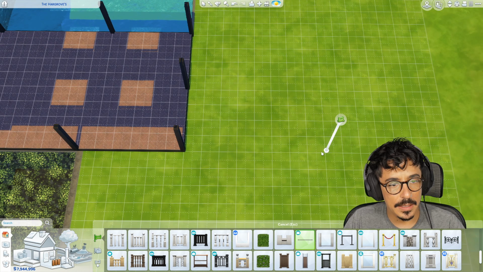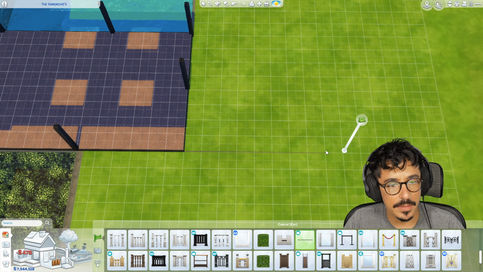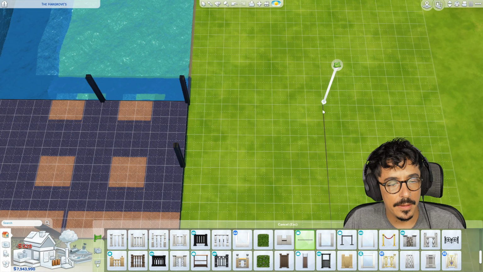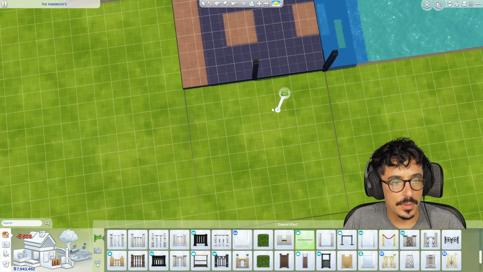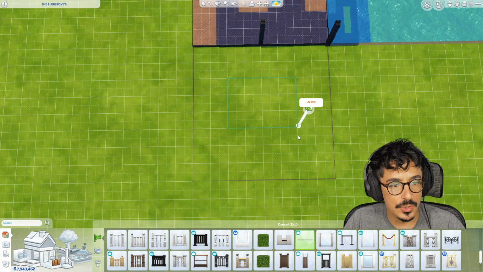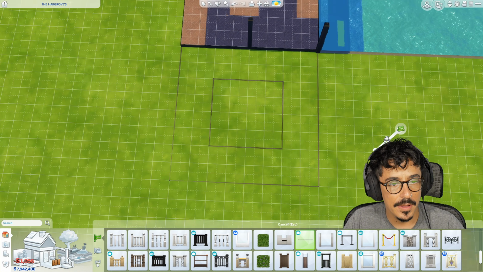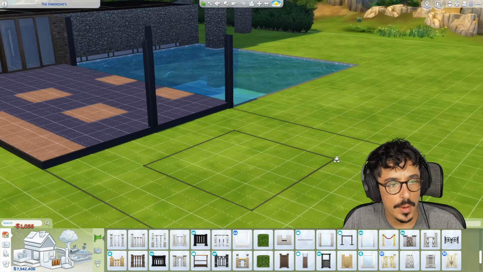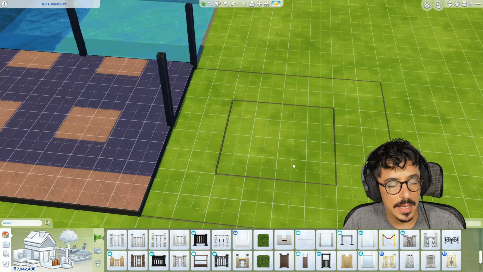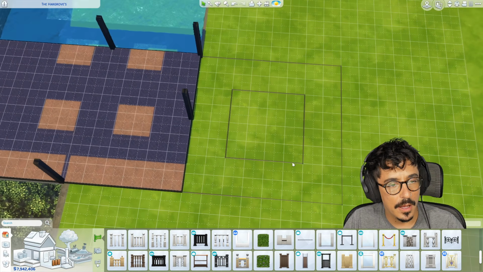I think like, what I'll do, let me see how big that is. Two there and there. And then the sunken moment doesn't need to be huge. And I would love like a two tile walkway around it. So that one down to that level. Yeah, I think so. I think that would really work.